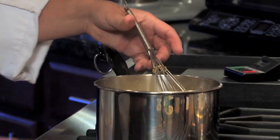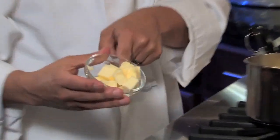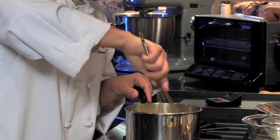My butter is also room temperature. It's been here in the kitchen with us for a while. You can see I've diced it up. It makes it easier to incorporate. Put about half of it in. Just going to stir.